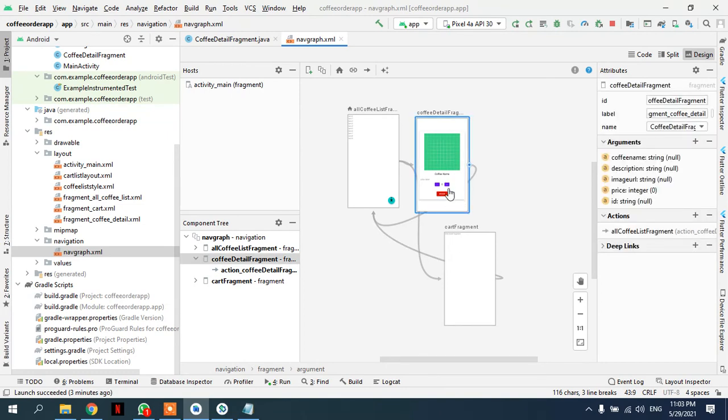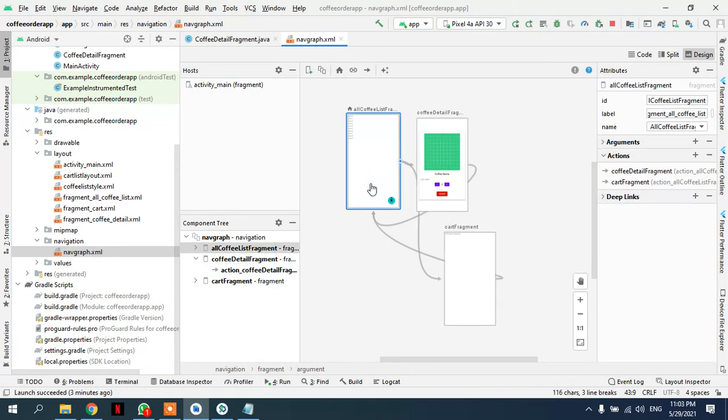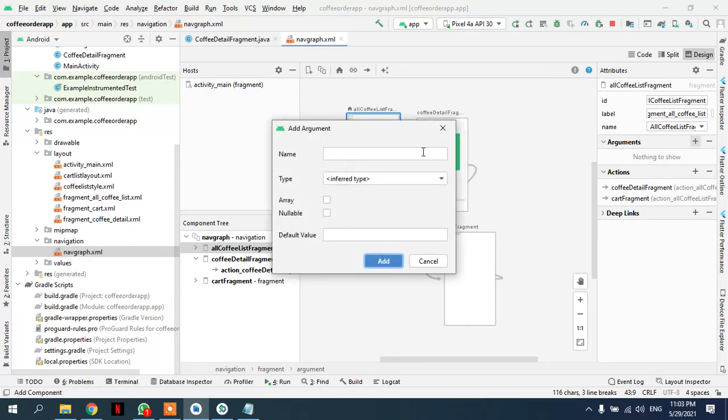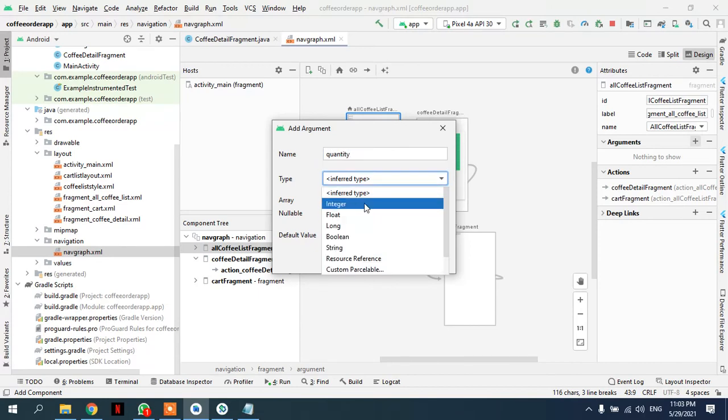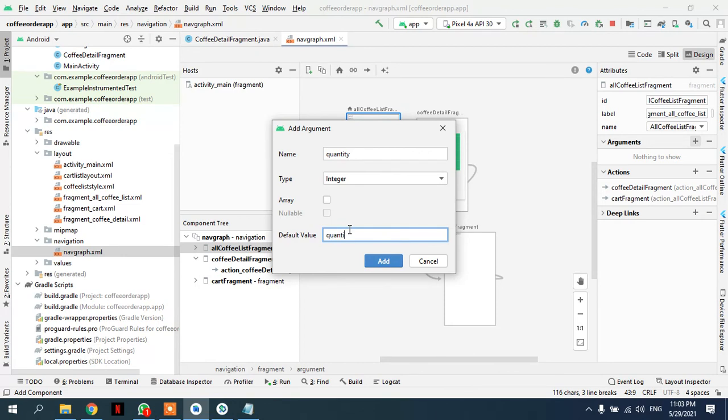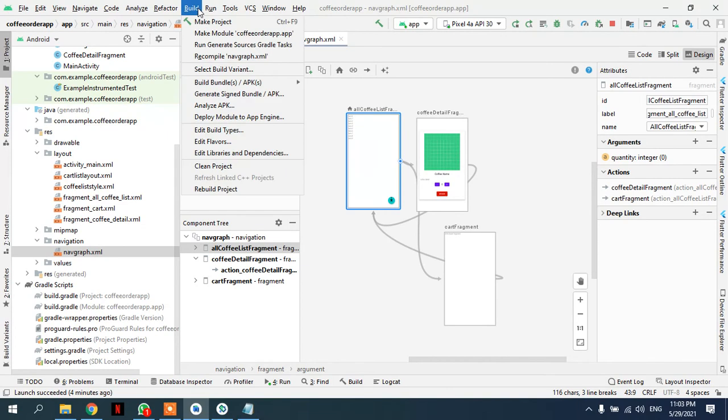This is the sending one, this is the receiving one, so let's just add it here. Coffee, what is the name, quantity maybe, yeah, integer. Oh wow. So let's just rebuild the project.